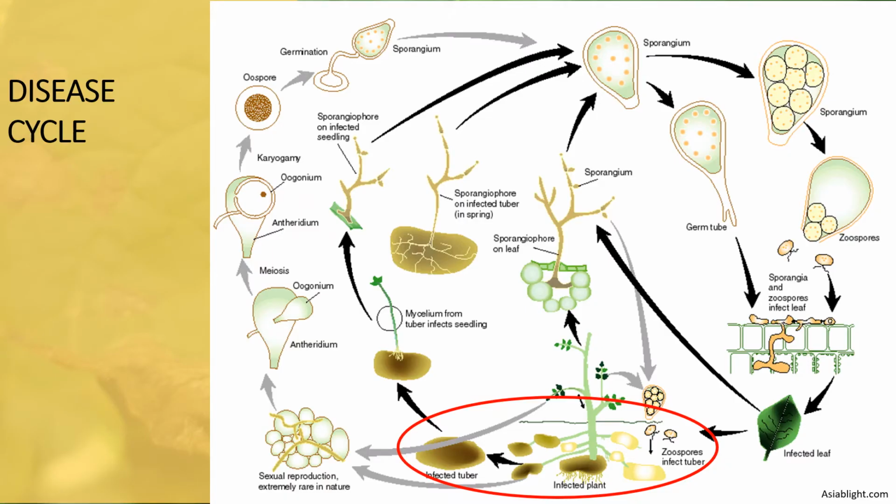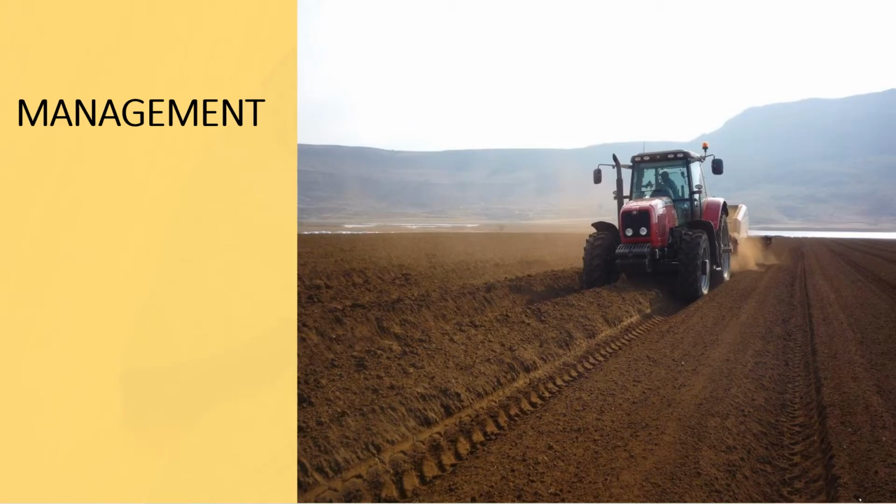So we're taking it back to the total disease cycle. If we can eliminate primary inoculum from the beginning of the disease cycle, we can fairly well control late blight. If, however, the primary inoculum is not eliminated, then one needs to go to looking at ways of eliminating the production of sporangia and zoospores. So this is where management comes in.